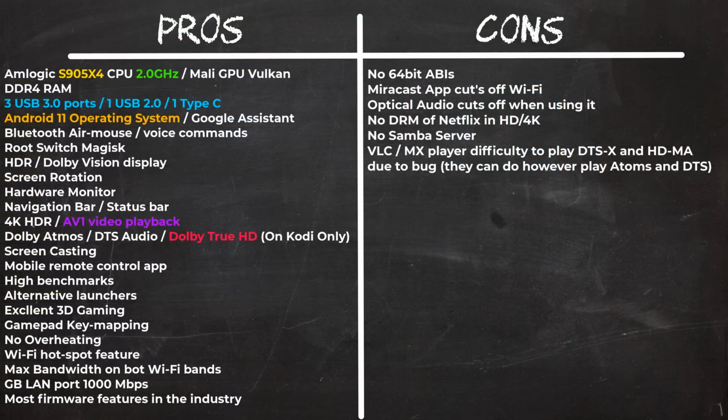So in summary, the Ugoos AM7 I would say is the best Amlogic S905X4 model to date. In this package you get the latest chipset clocked at 2.0 GHz on DDR4 memory with Vulkan support, and they have included a Bluetooth wireless air mouse with voice commands features. You get Ugoos' trademark firmware that's loaded with features unseen in other boxes. Its performance benchmarks reflect that it's a high-performance TV box, making it ideal for streaming movies and TV shows, 4K video playback with digital surround sound audio, and it's well suited for 3D gaming, delivering stunning graphics and smooth gameplay.